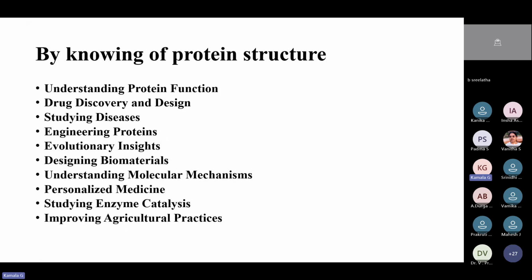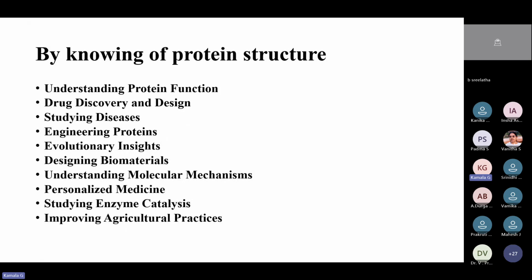So many strains are in use, right? We just put that gene into those organisms and express the gene for the desired protein that we want. Nowadays we are producing insulin through protein engineering strategies, engineering a protein with the help of a desired sequence or by knowing the structure.